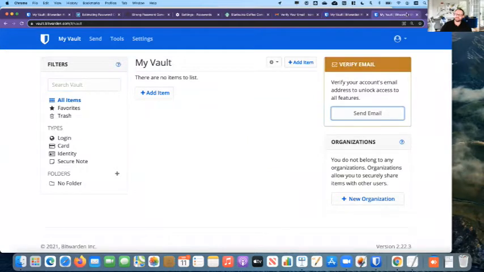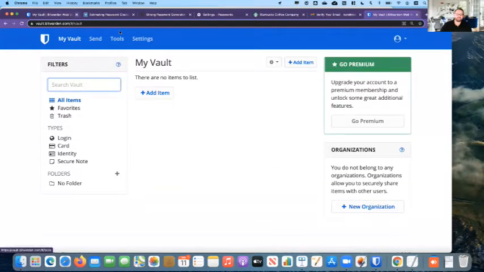Now I have a bunch of vaults open. So let's close that up. Now it's asking you if you want to go premium. As I mentioned earlier, for a personal account, it's $10 a year. It's absolutely worth it. This developer is amazing. They've been independently audited. They don't store the actual raw data. It's encrypted.